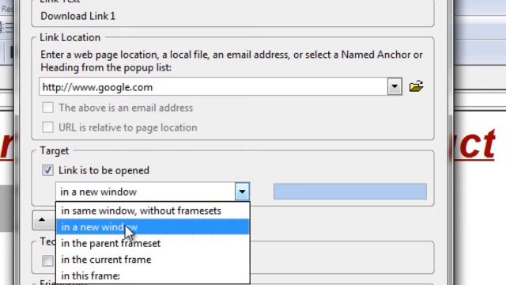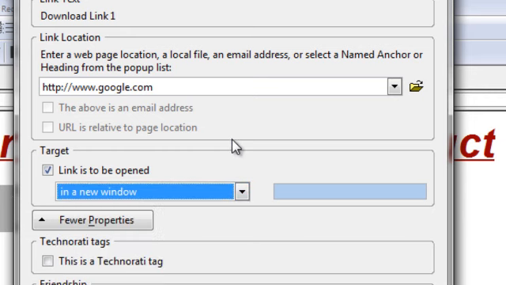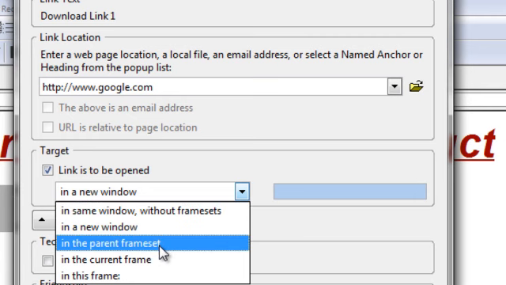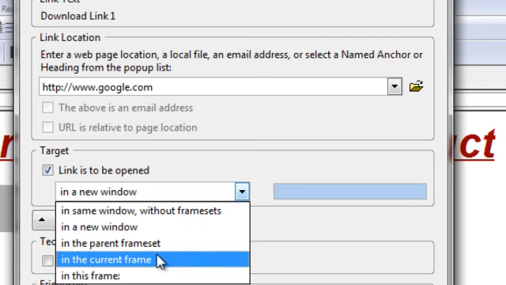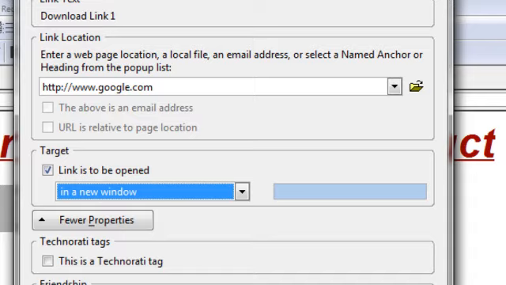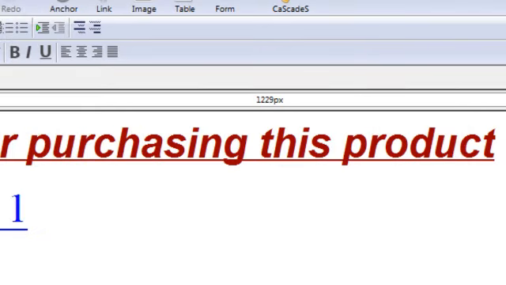I like to use this all the time, because a lot of times if somebody clicks on that page, I want them to stay on that page, but when they click the link, they get sent to a different window. Of course, you can set the option to the same window, a parent frameset, and a current frame. But I very, very rarely have used these other options. Really, 99% of the time, I use this, and that's it. Press OK, and you're good to go.